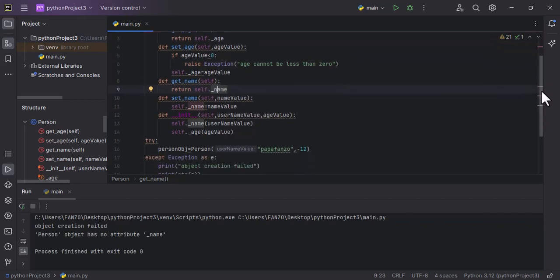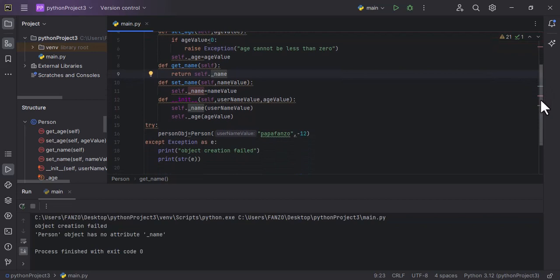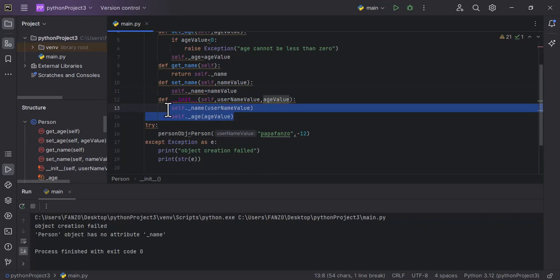So age value, there it is, age equals the age value, and then get underscore name, and then it will return self.name. So this is equal to that. Let us try to check our constructor in here. Okay, let me fix something in the constructor.